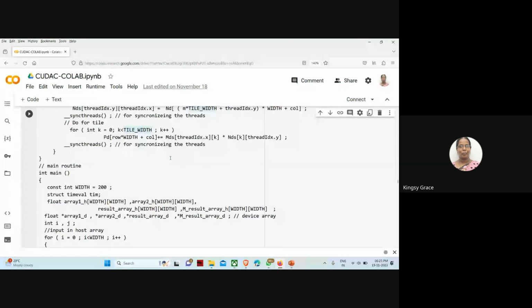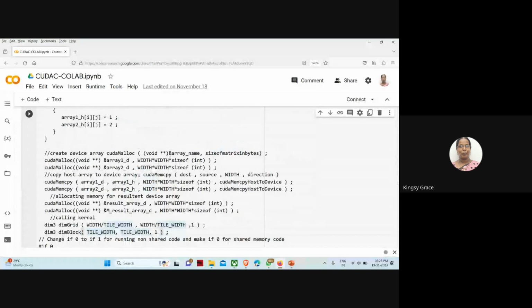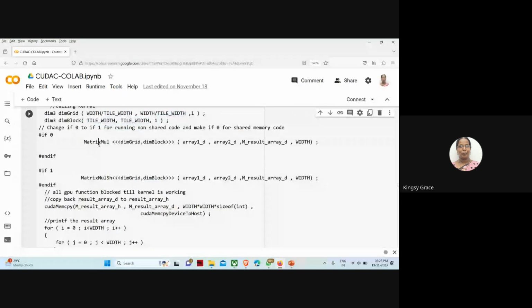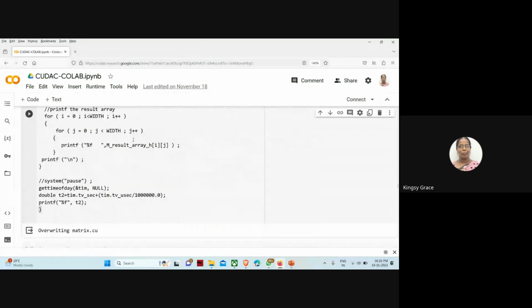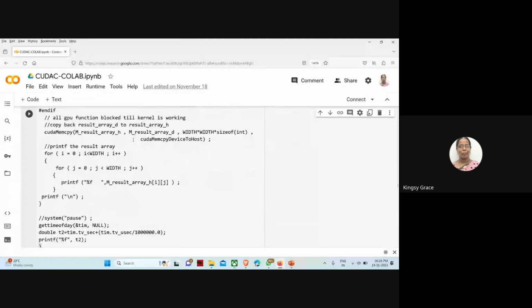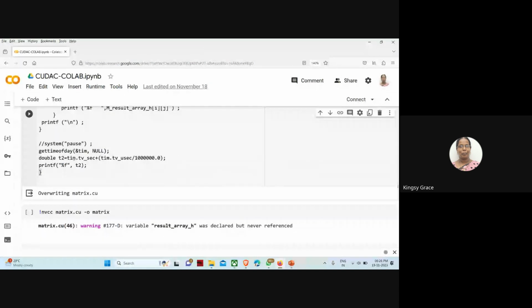We have already assigned a value to the tile width, which is used here. That's all. And then matrix multiplication is called with dim grid, dim block, and the resultant array. Everything, including the width, is passed, and the resultant array is copied back. After that, it is printed. Then we are calculating time and all.